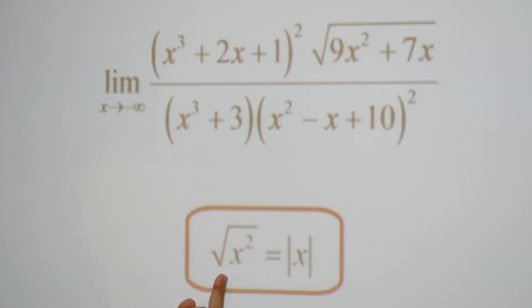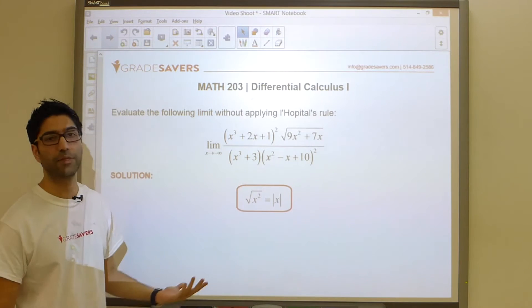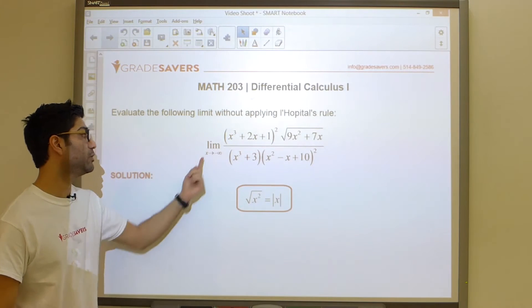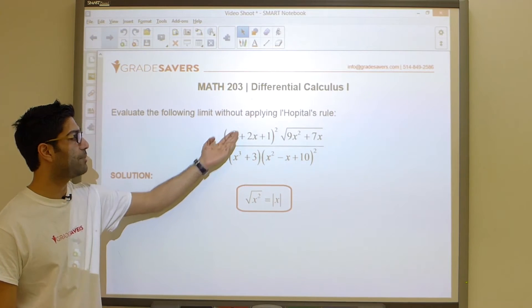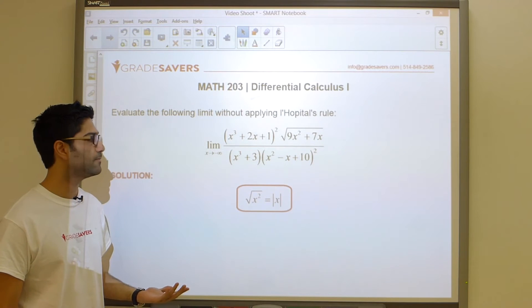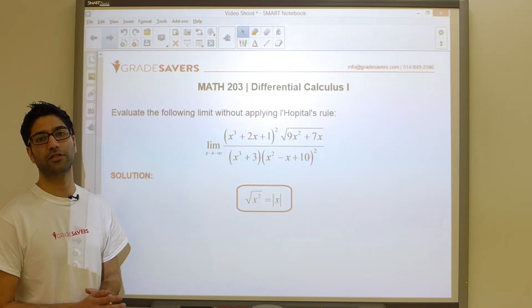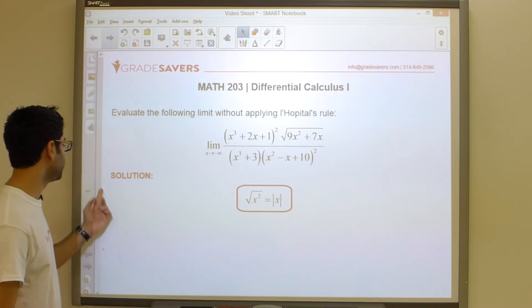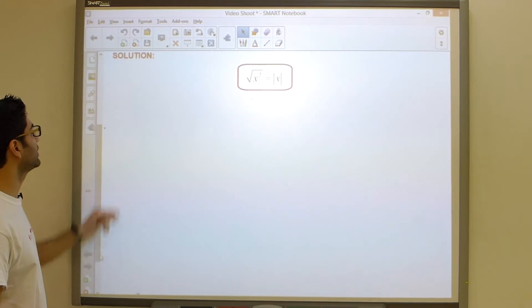Afterwards, we're going to leave the outside powers exactly where they are. We're not going to touch them. That's going to become step two, which is to take this outside power and multiply it back in. It's at that step that we need to keep track of this guy right here. If all goes well, then the third step is to plug this guy in because things on top and on the bottom will cancel out as they often do in limit problems.